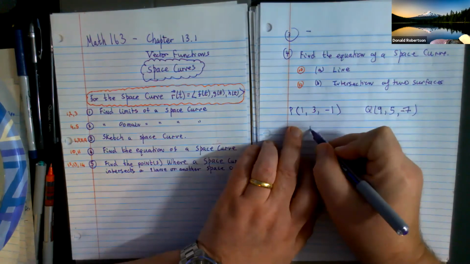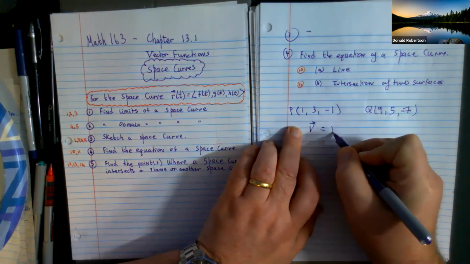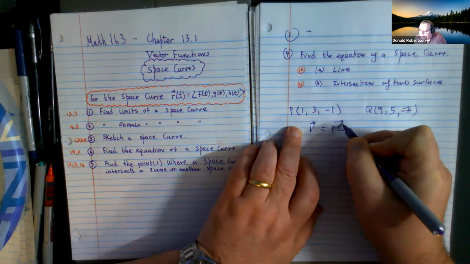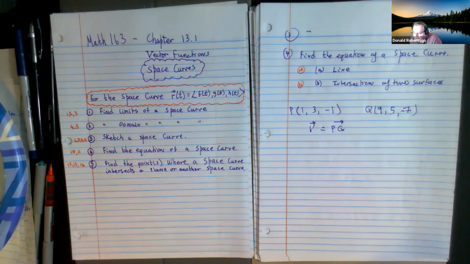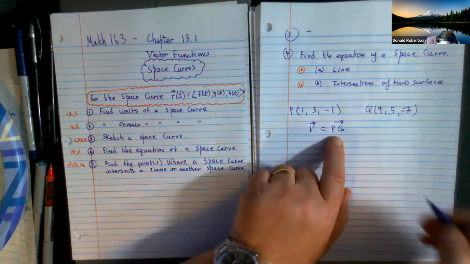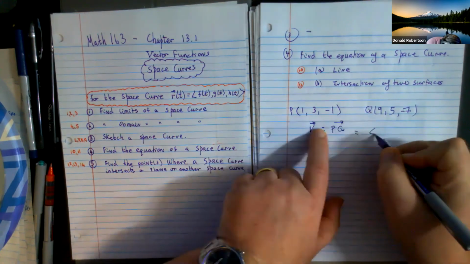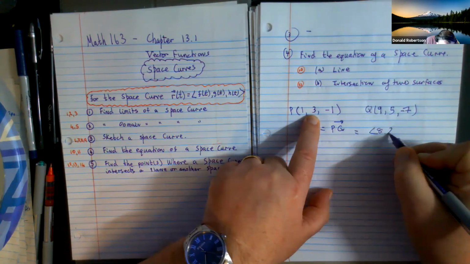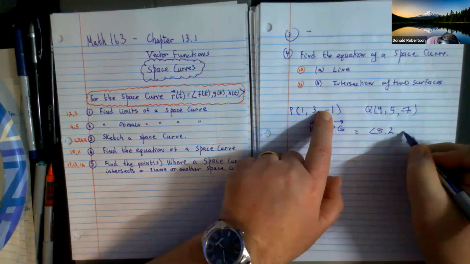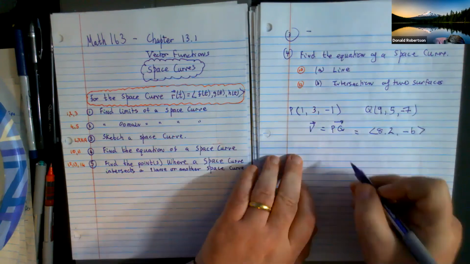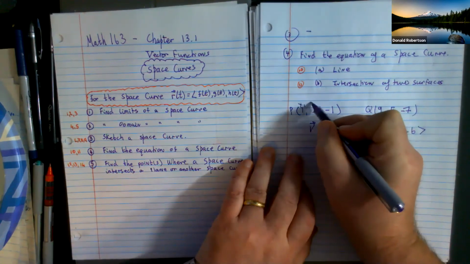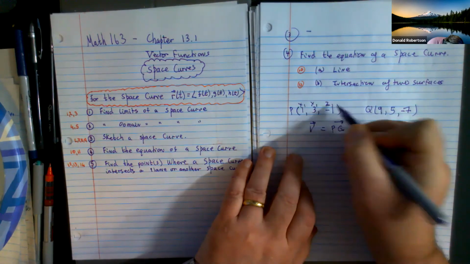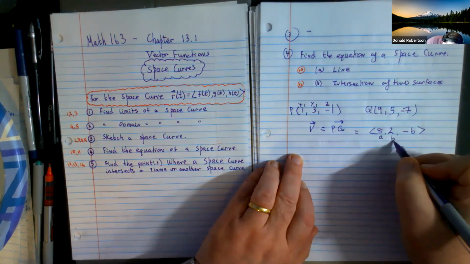Don't you find the direction vector, PQ? Can you remember doing this when we did vectors, lines and planes? In this case, 2 take away 1, 8, 5 take away 3, 2, -7 take away that, -6. And then don't you use this point, I'll call them X1, Y1, Z1. And we call this, I think I called it ABC.